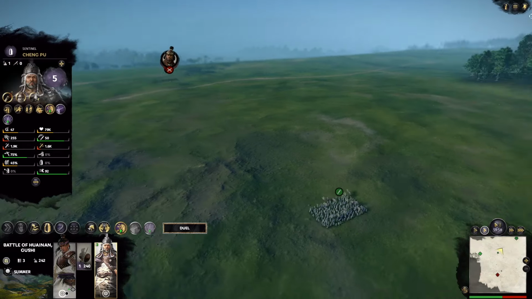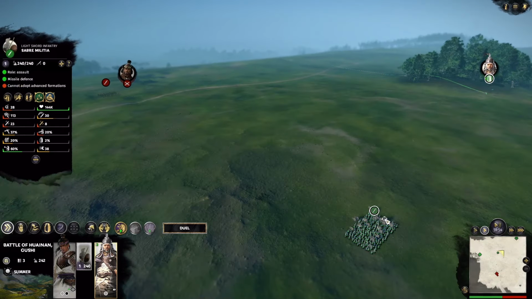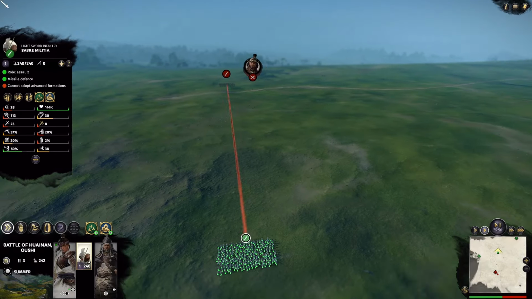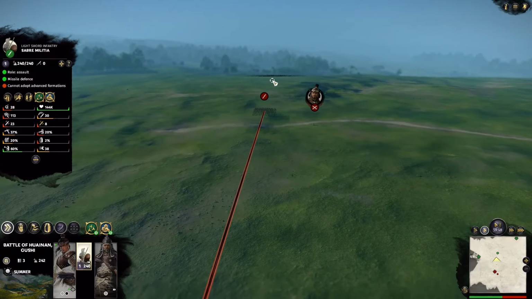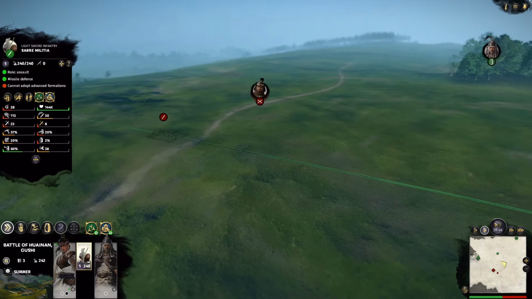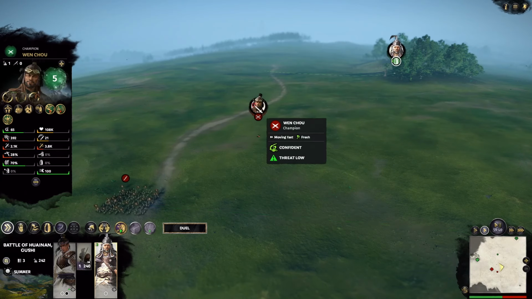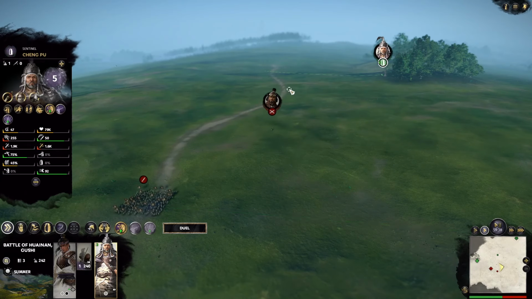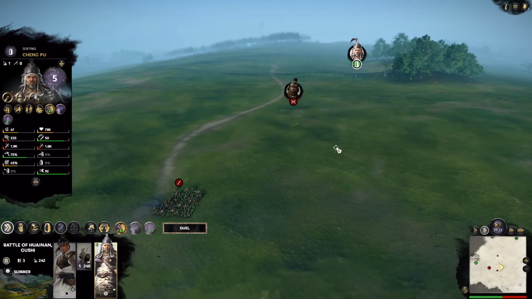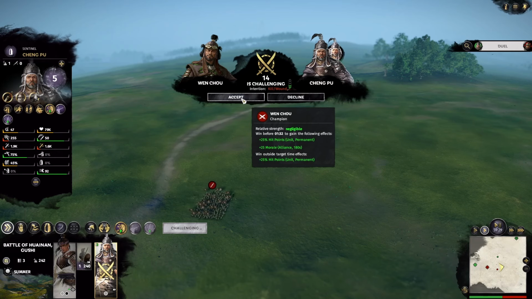First thing first, let's lure the enemy general away. Okay, he's racing towards us. Okay, there we go. So he's going to initiate the duel with us, and we will accept it, but we will move far away so that there are no extra morale penalties when he is killed. Okay, he is going to be killed, that's just for sure.